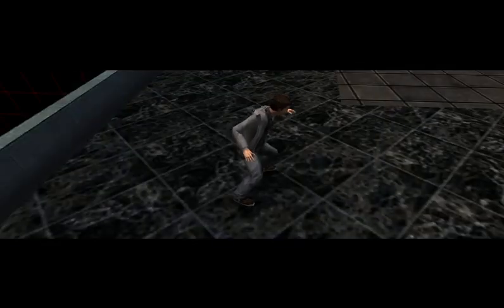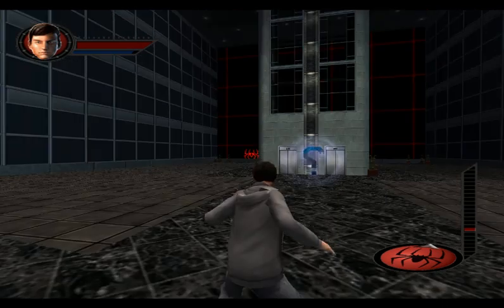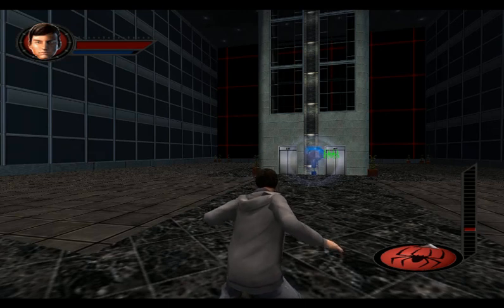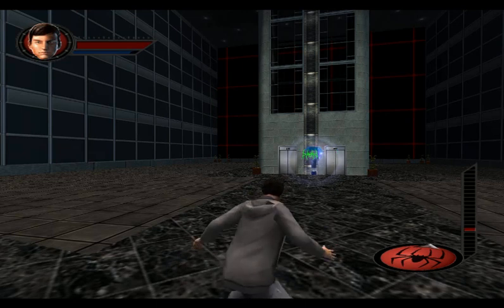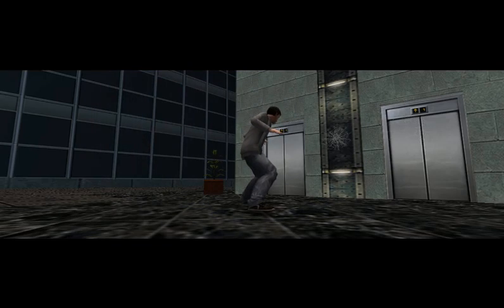But wait, there's more! If you press the R1 button while you're running, you'll web zip in the direction you're moving. Okay, now, if you're standing still and you press the R1 button, you'll web zip straight up, as long as there's something to stick to above you. Otherwise, you'll just look like a jerk.